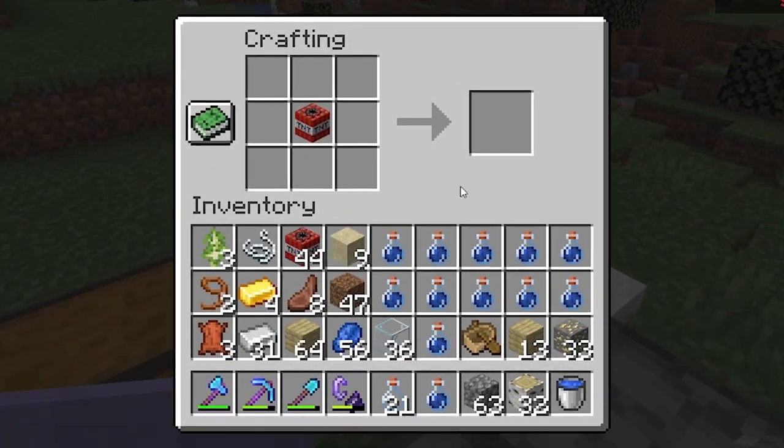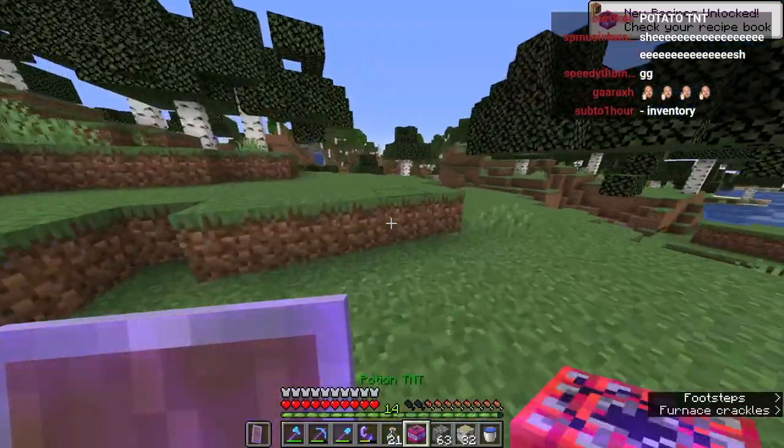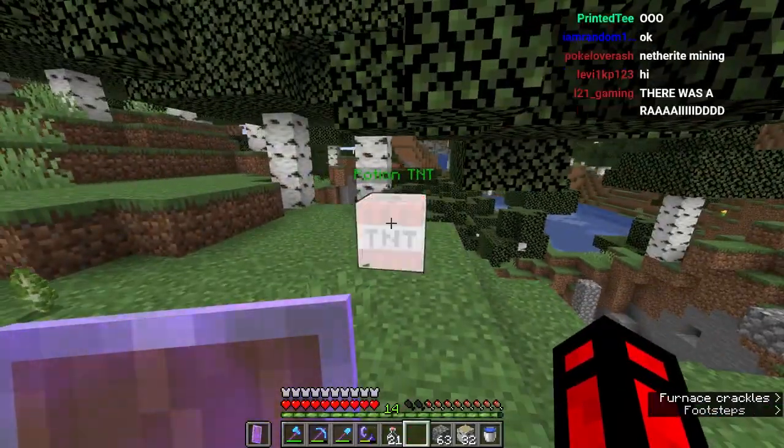We're gonna place TNT right here, and we're just gonna make potion TNT. Scatters effects on the floor. You'll see what this means. All right, here we go. I'm gonna place it right about here. Potion TNT. What'd it do, though?